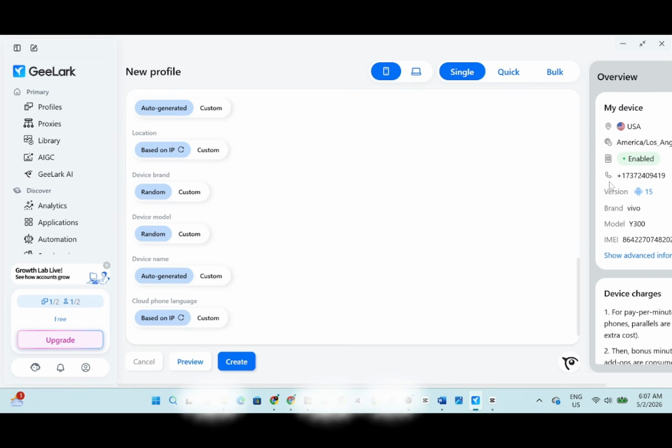After a short wait, your cloud Android device will be up and running. You can swipe up to access apps, just like on a real phone.